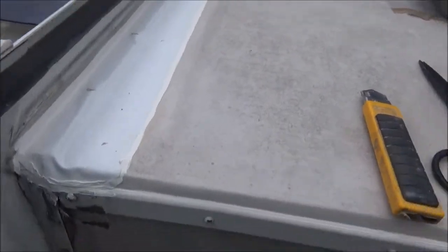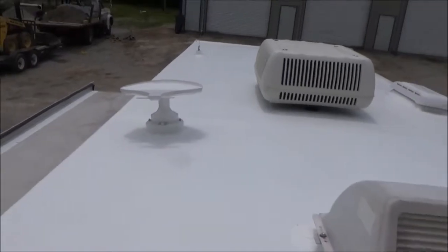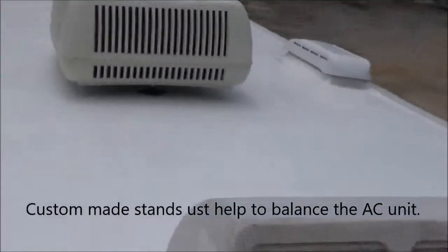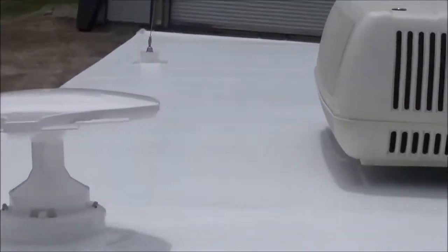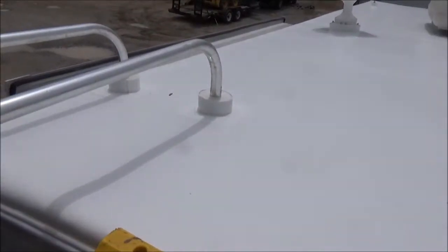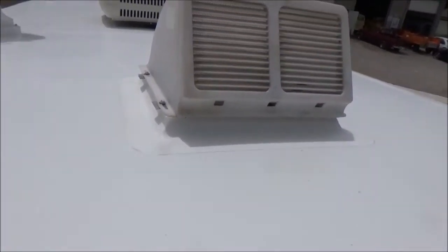So now we're all done. This is our new roof on our J-Flight. We've made this custom antenna curb, got our little stand that we put on the back of the AC. Same with the antenna up there — the radio antenna. Then also we've got the ones for the ladder. All that's heat welded in there — all three inches. There's a three-inch flange on there; it's all heat welded all the way around. You can see that on our heat welding video.